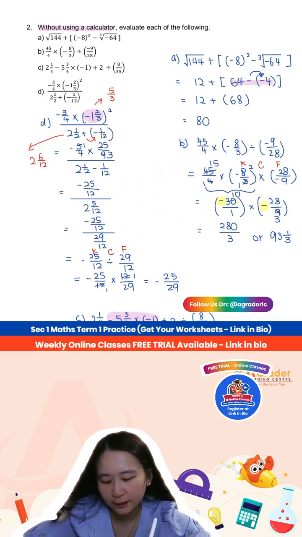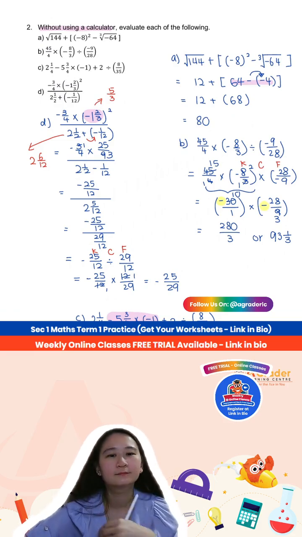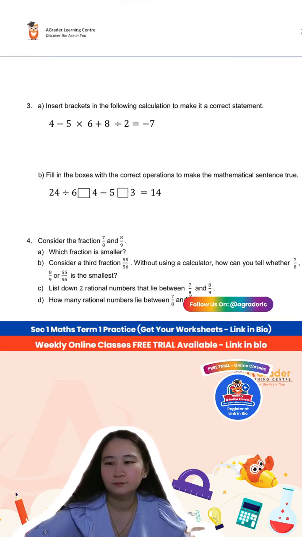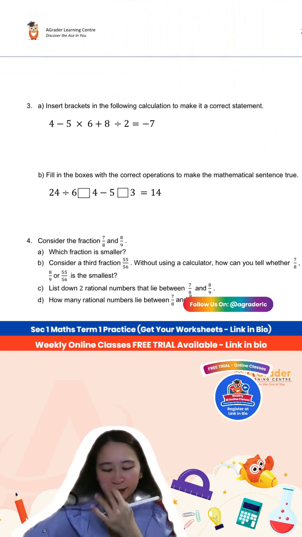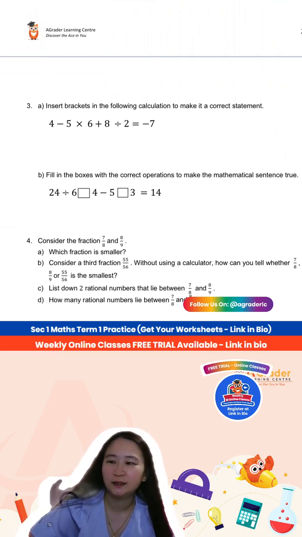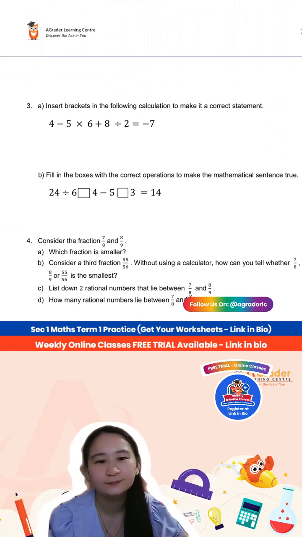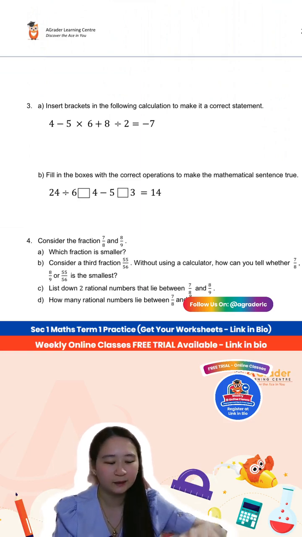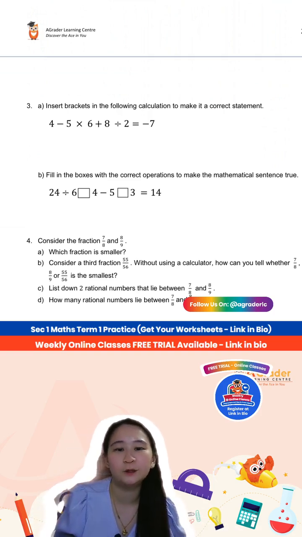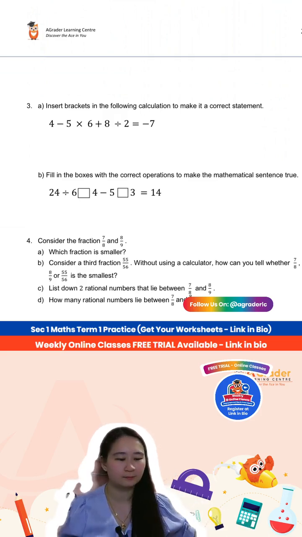Okay, those are done. We can move on to question 3. Question 3 requires you to insert the brackets in the following calculation for part A to make it a correct statement. Anyone? Where should the bracket be? Anyone still need question 2? Let me know if you want me to scroll back to question 2.